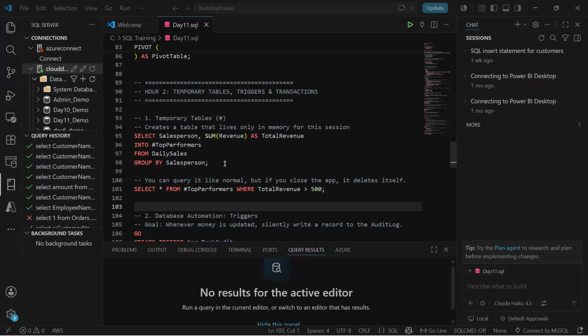Once I have grouped it, I have inserted it into a table. It will act like a regular table, but make sure you are providing this hash to make it a temporary table. Now, let me go ahead and execute this query.